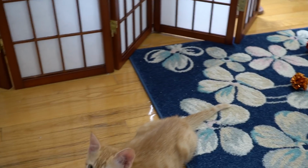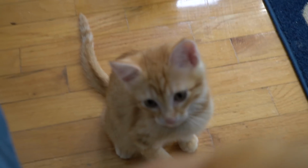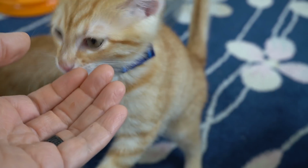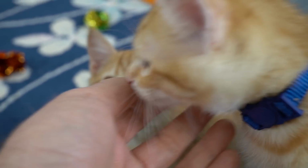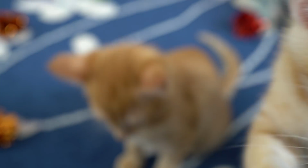So first off, what I was saying about Millet is that they put a new splint on him. They think the new splint is probably going to do a better job of staying tight and letting him still be a little bit active and be the kitten that he wants to be. We discussed the level of activity that we've been giving him. And the vet says she feels like it's her job to build a splint that can still let him be a kitten, because it's no use fixing up his chest but having spent months with no socialization or activity, so that he's just not a well-adjusted kitten.